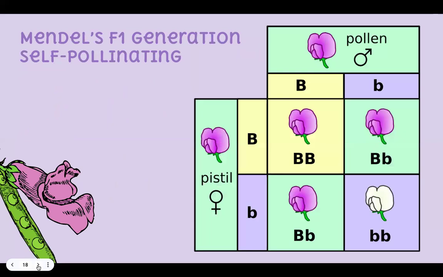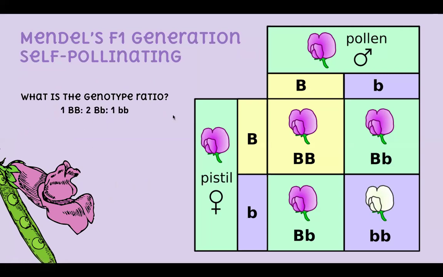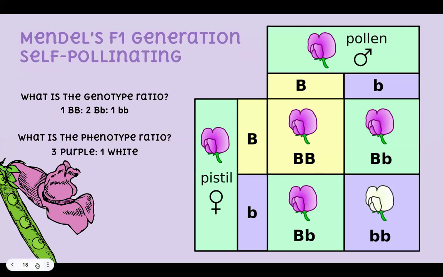All right. So all of these crosses, these Punnett squares, and then even these test crosses are things that Mendel actually did. And he truly looked at the answers to questions like this, resulting genotype ratios and phenotype ratios. And please just keep in mind that these two ratios are not always the same. So we have one homozygous dominant to two heterozygous to one homozygous recessive. That's a 1 to 2 to 1 ratio, and this is the way you should write it.